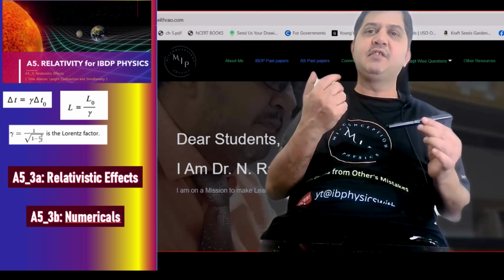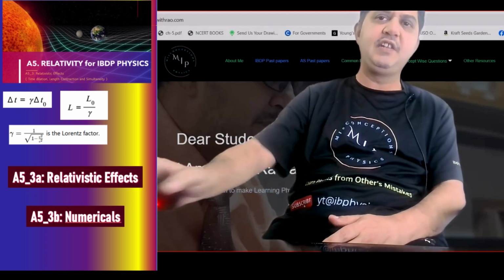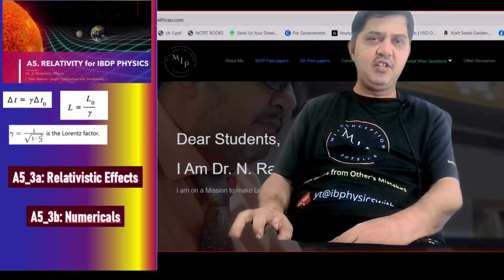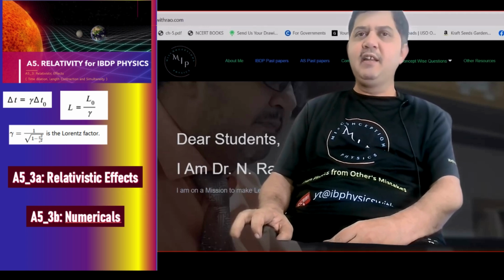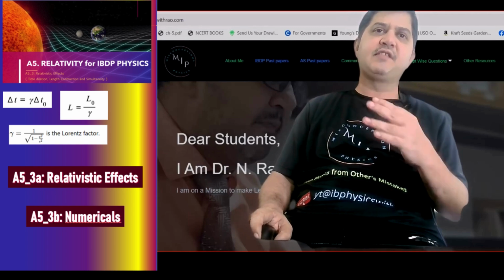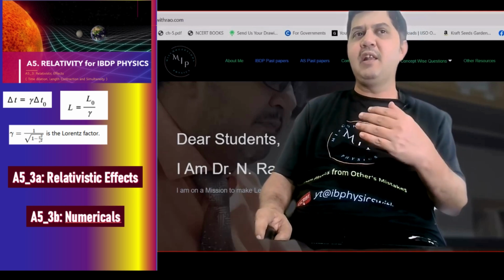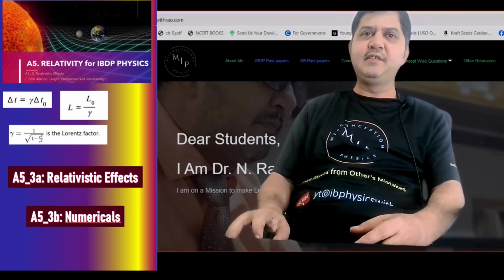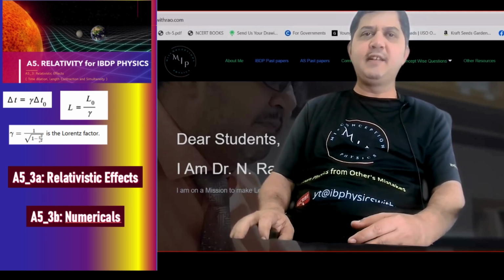It appears to us something like this. And then we also saw time dilation. After this, we looked at some of the numericals related to length contraction and time dilation. These are some of the excellent numericals that I have so far found, wherein the parameters are so confusing that you should first understand where to put length, where to put the proper length, where to put the proper time, and so on. As a result, I made one complete lecture only on this, which was published last week. Okay, now let us move on to today's lecture.